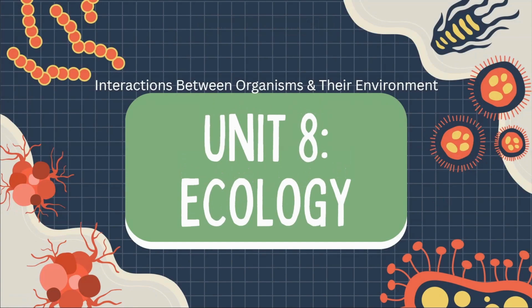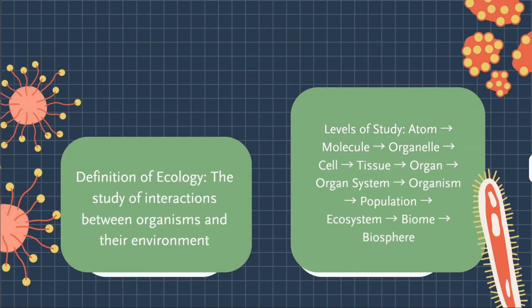Today we're going to be covering Unit 8, Ecology, Interactions with Organisms and the Environment. So the definition of ecology is the study of interactions between organisms and their environment. There are levels of study, from smallest to largest. It goes from atom, molecule, to organelle, to cell, tissue, to organ system, organism, population, ecosystem, biome, and biosphere.